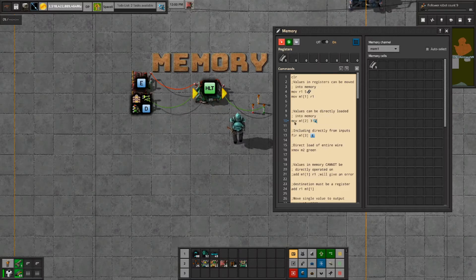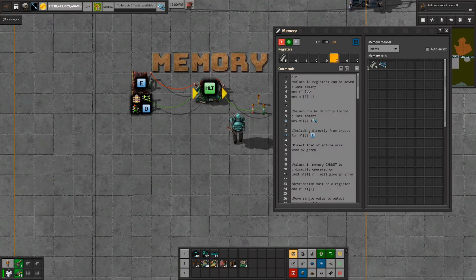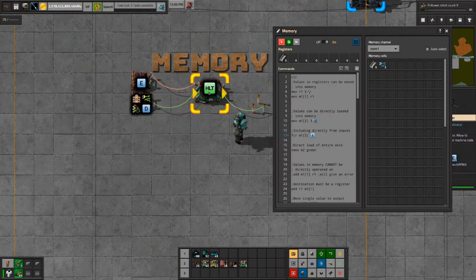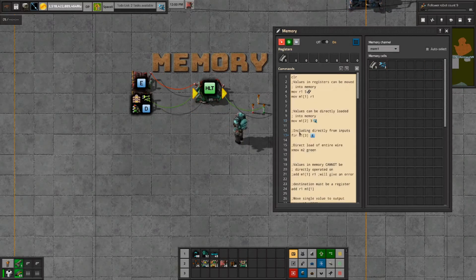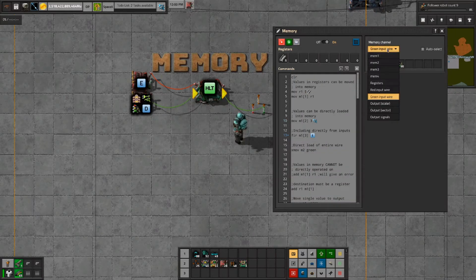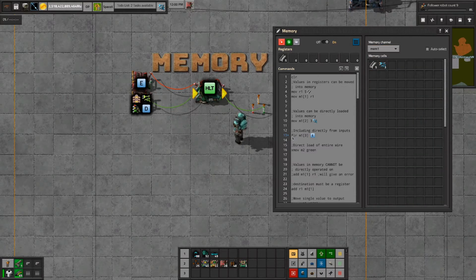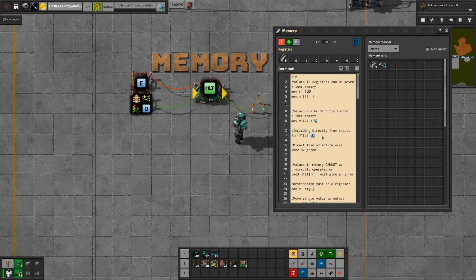Okay, going through this basic example, you can write directly into your memory, and also directly from inputs. I'm going to do the red wire first. I have a little memory cell here, E with a value of 1, and I'm going to load that. You say FIR M3, where you're going to put it, and look for the signal type that you want, and it loads right in.